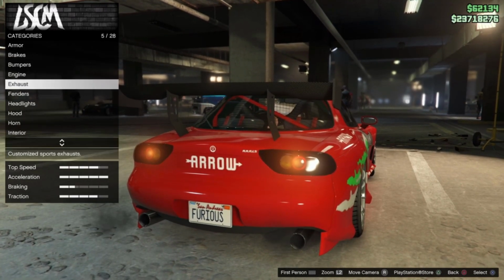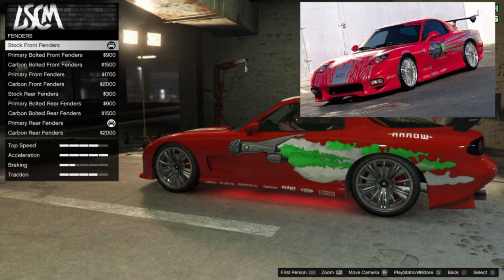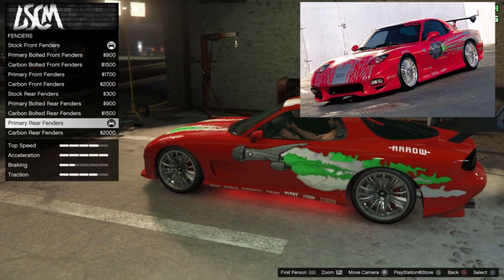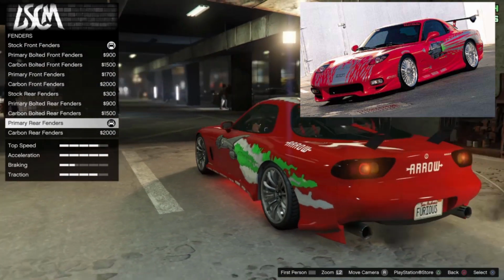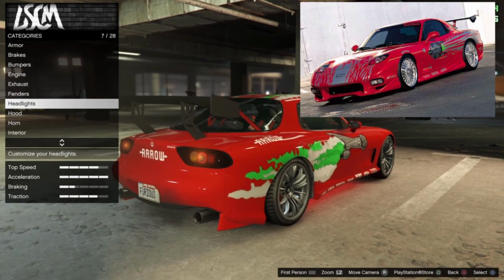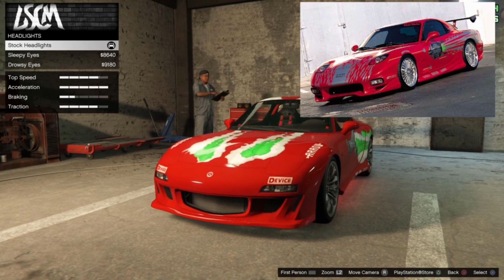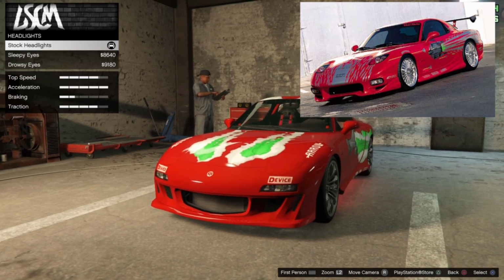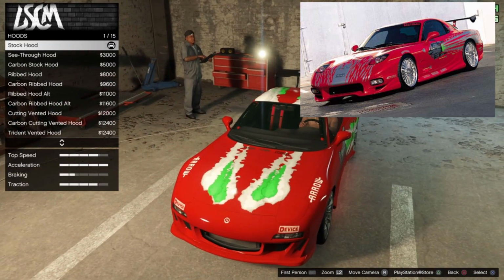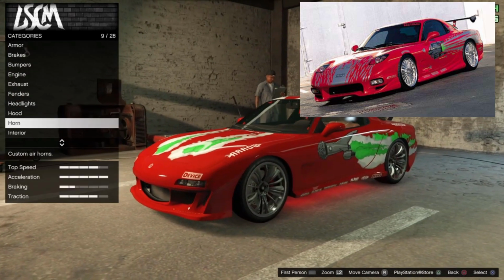Moving on to the fenders, the front fenders I'd leave stock, but for the rear ones I'd use the primary rear fenders, so again we can try and match up with that Veilside body kit the car had. The front fenders don't really line up too well with how the actual car looked if you equip those, so that's why I leave it stock. For the headlights, I'd recommend just leaving them stock. We can't use the ones Dom's car featured, but for hoods and hood catches, we're going to leave both of these options stock as well.